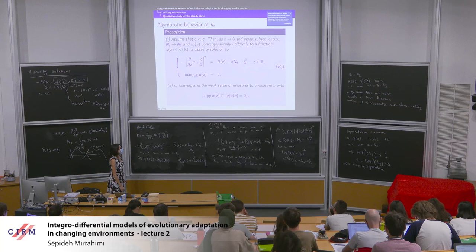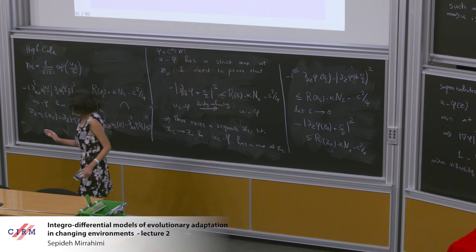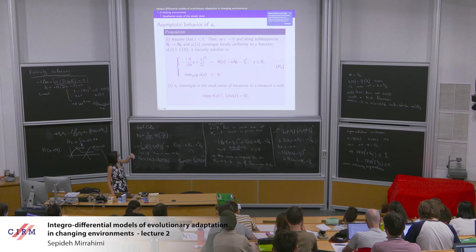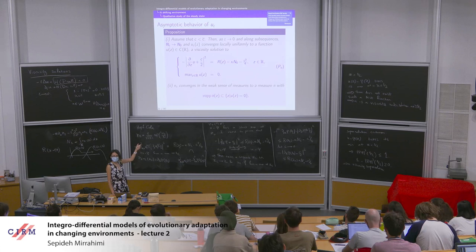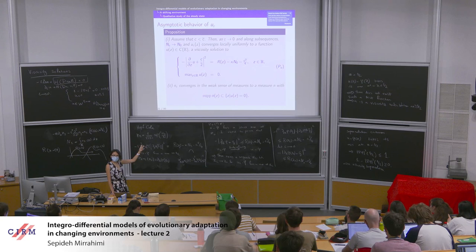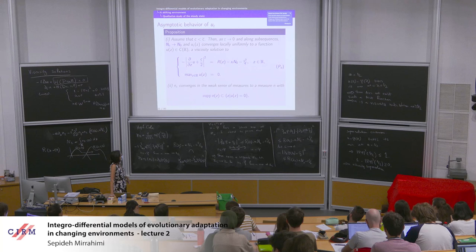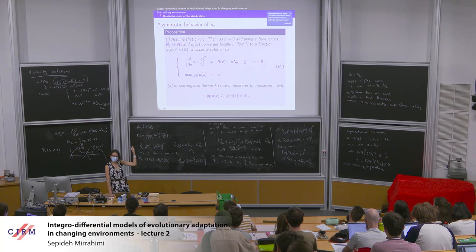Okay, so this is what I wanted to say about these viscosity solutions. So we saw last time that we can actually solve this equation and show that in this particular case, the solution is indeed smooth. I don't think that I will have time to develop the proof of this if I want to go a little bit further to the next sections. Just a remark is that the uniqueness of this type of equation is not straightforward. We are using several things.